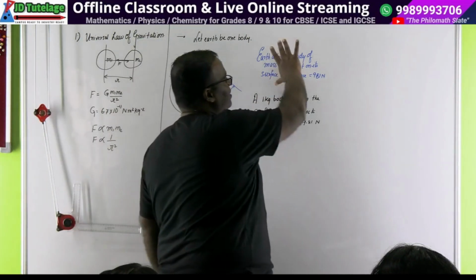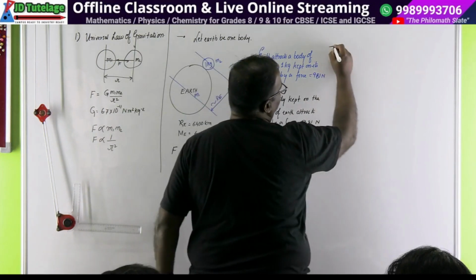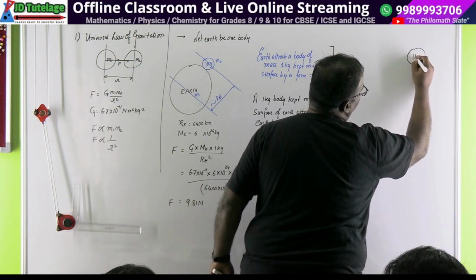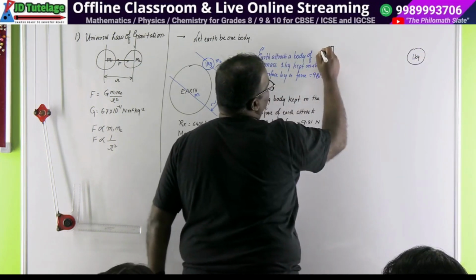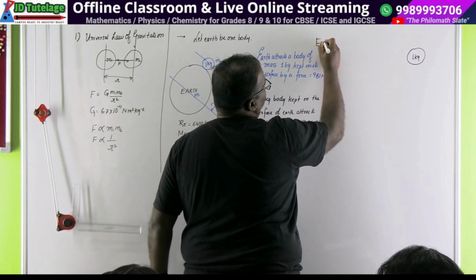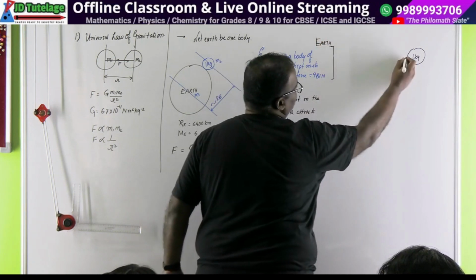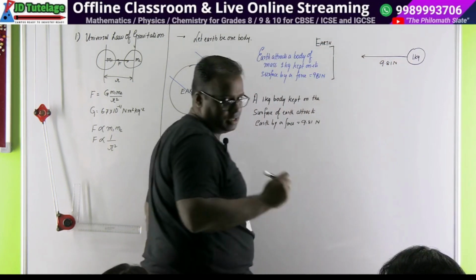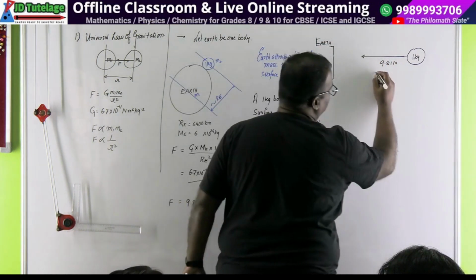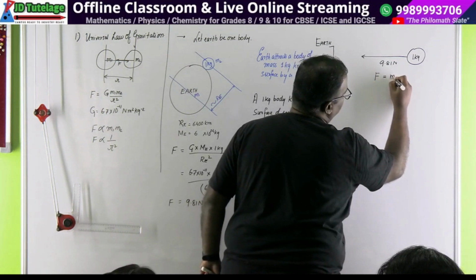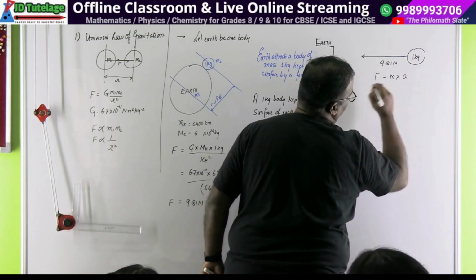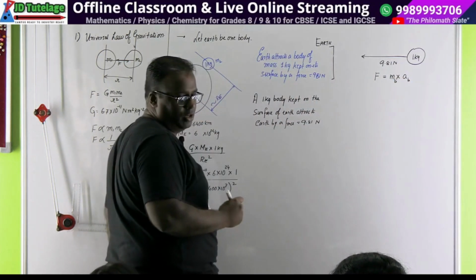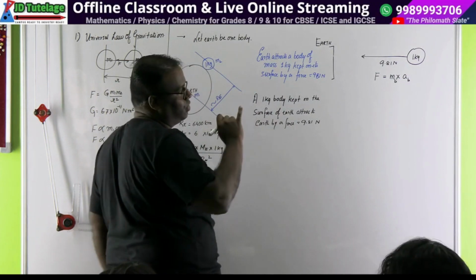Okay. So earth attracts. Now let's see this part of the story. What is happening here? There is a body out here. The mass of the body is 1 kg. And say on this side we are having earth. We are not drawing the earth anymore. What is the force it is feeling? 9.81 Newton. Let's go back to chapter number 2. Force experienced by a body is given as mass into acceleration. We will say mass of the body into acceleration of the body.